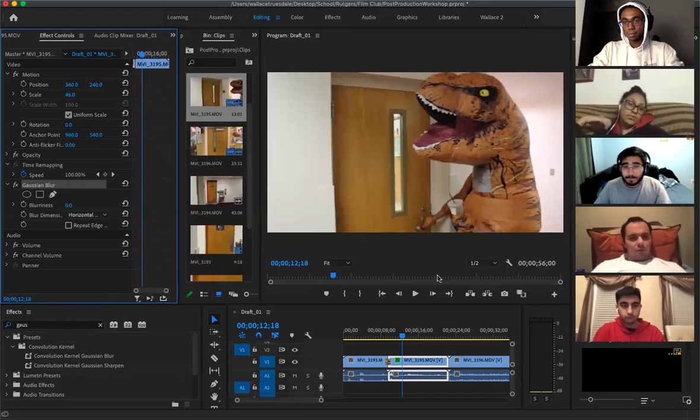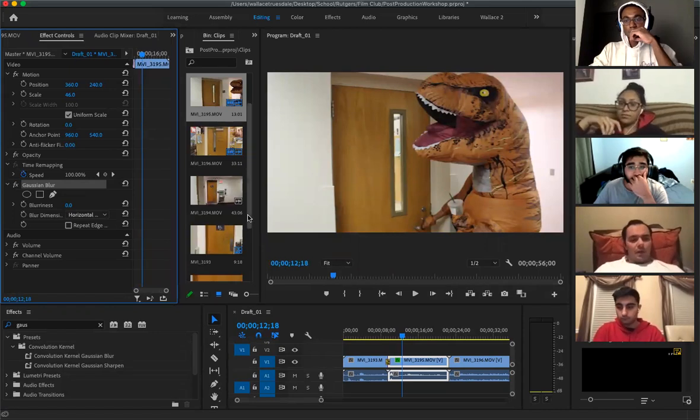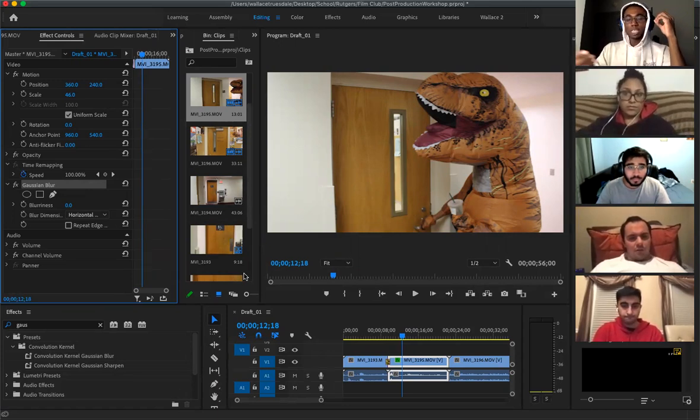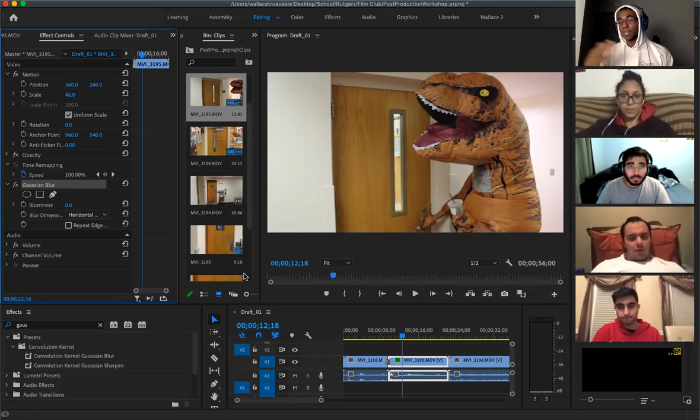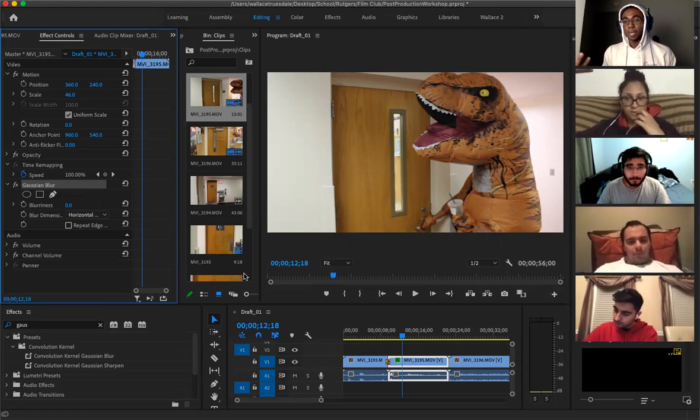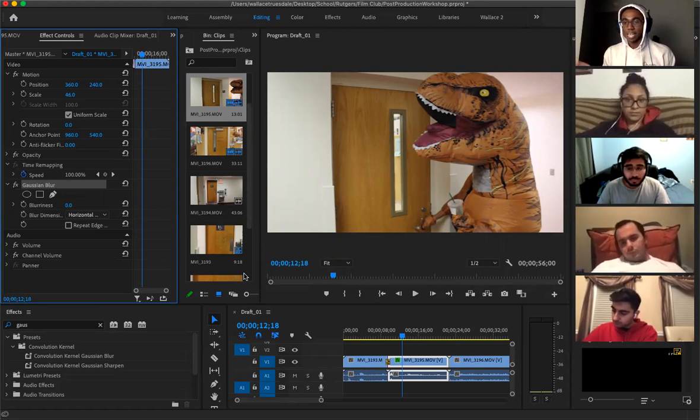So the blur thing, what's up? The blur thing, you can make anything unblurry or blurry by clicking the Gaussian blur thing. So you can make things blurry, but you couldn't make things unblurry. Like if I were to give you footage, right, and the image was already out of focus, I couldn't make it more in focus in Premiere Pro. I can make it more blurry and make it seem out of focus. But if it came in out of focus, I couldn't fix that.